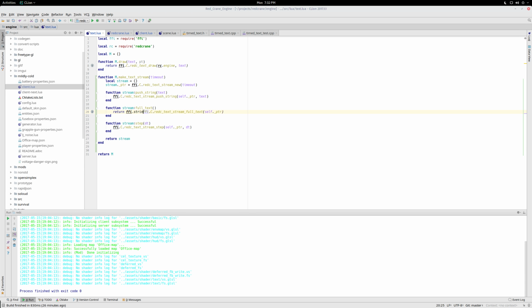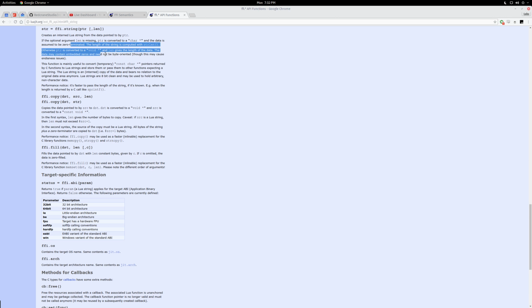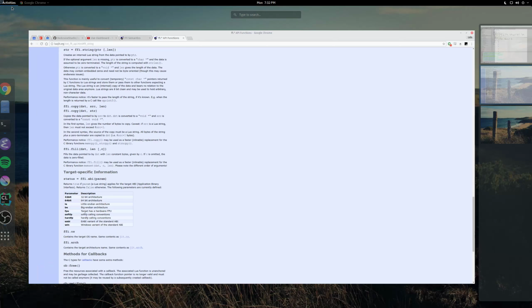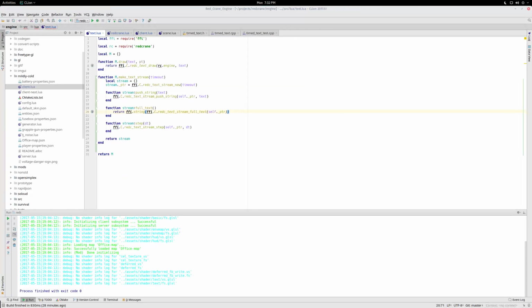We do FFI string. So we'll be able to return the data because it'll be actually stored by the string in C++ memory. So we don't really have to worry about it, but this will make a copy.